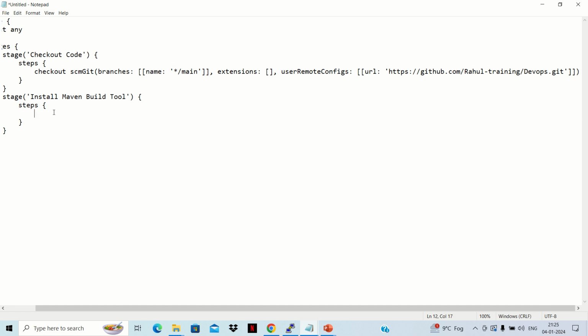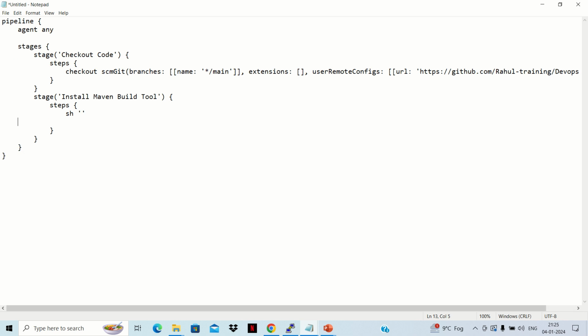So now we can copy the installation of Maven, which is basically nothing, just two shell commands we need to execute. As it is a Linux machine, we need to use sh, which is basically the shell command for installing the Maven build tool. Firstly we'll download the binary, then we'll do an untar of that binary.